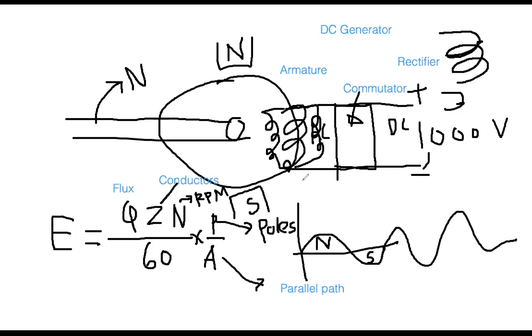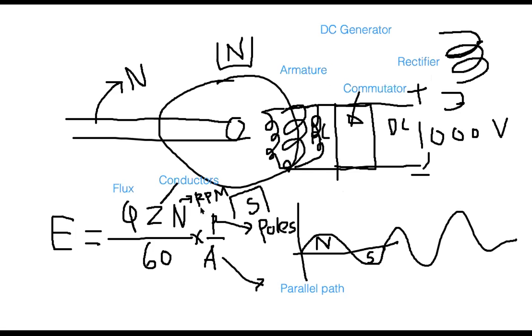So when you are solving any numerical problems, this will be given. Parallel path 2 or parallel path 3 or parallel path 4, in that way it will be mentioned. Pole number will be mentioned. Every component will be mentioned, and then you need to calculate the induced voltage E. I think, because you all have understood the synchronous generator, which is three phase, it is not difficult to understand the working principle of the DC generator. So everybody, do you get it? Yeah, I sure do.